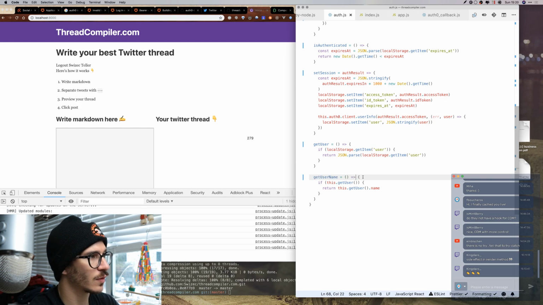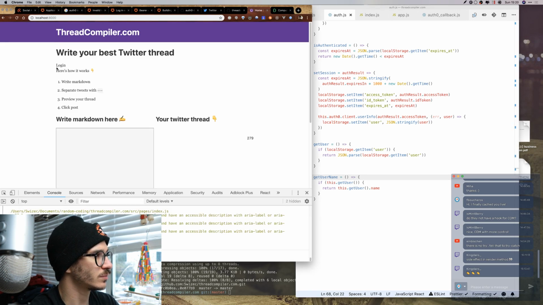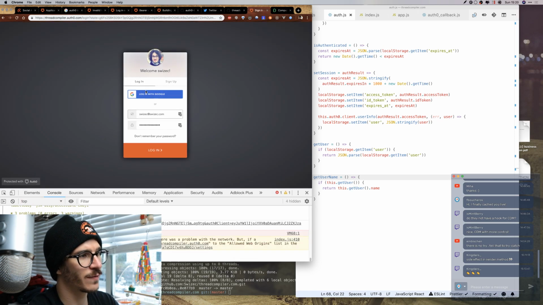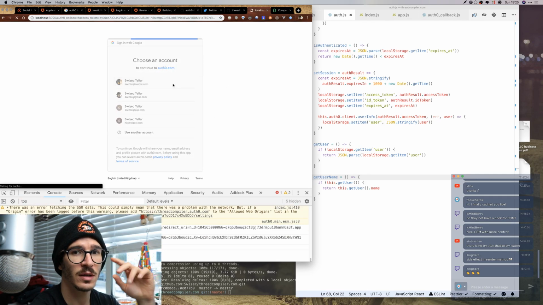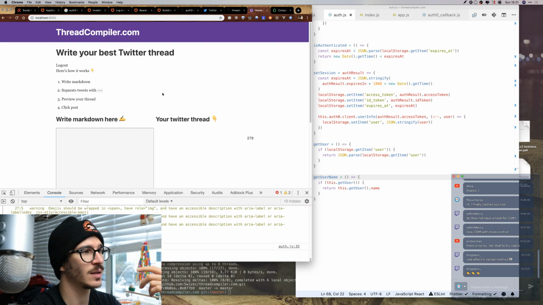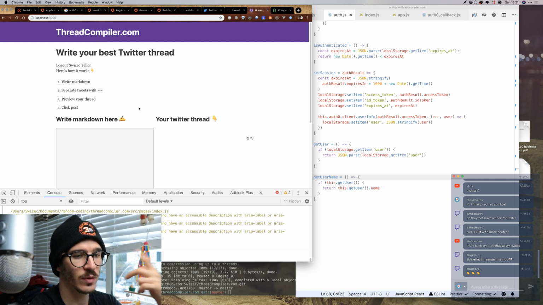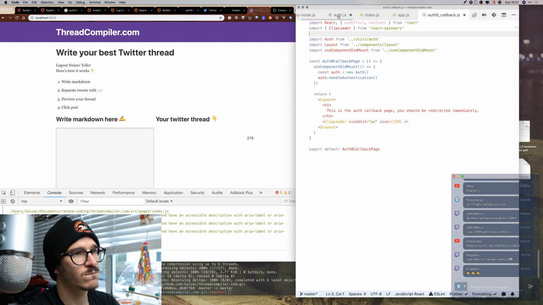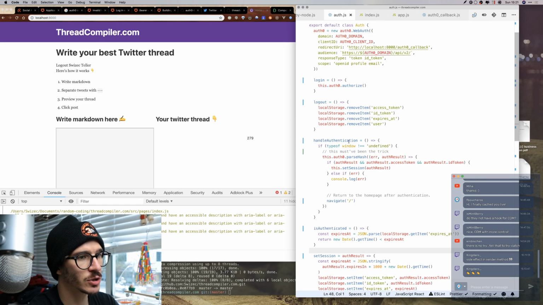Okay, so now let's verify that it still works. Reload, login. So I'm now verifying that after my small changes it's still working, and then I'm going to try commenting out the main thing that I think caused the problem for me, and when I do that I will find out whether I was right. Handle authentication. So now we comment this out.